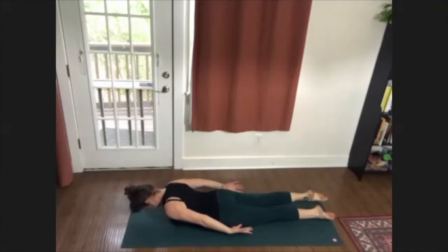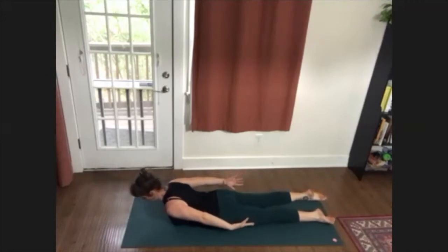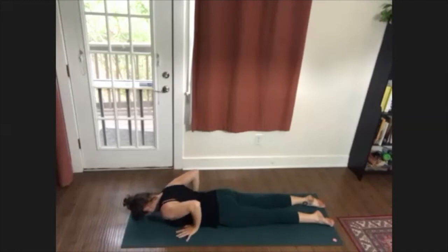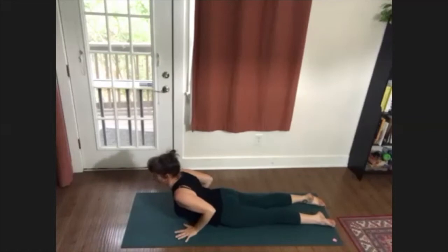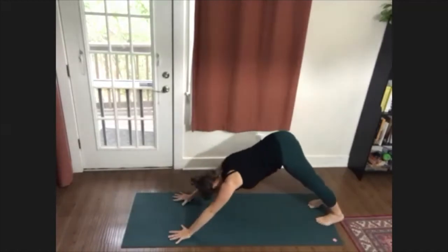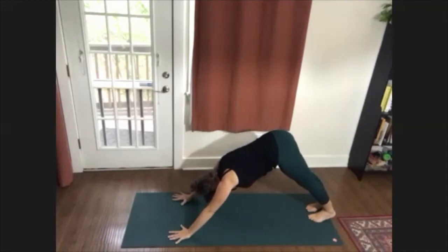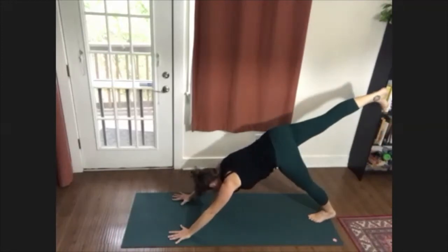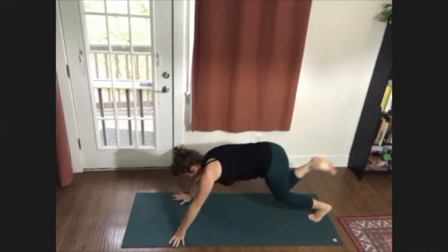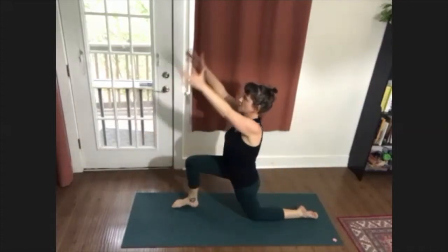Inhale, lifting arms and legs, locust pose, strengthening that body. Exhale, prepare for cobra. Inhale, lift up to cobra. And exhale, moving back to downward dog. Let's all meet in downward dog. Three-legged dog. Inhale, right leg back and up. Exhale, step right foot through. Slowly lower back knee, low lunge, lifting those arms.